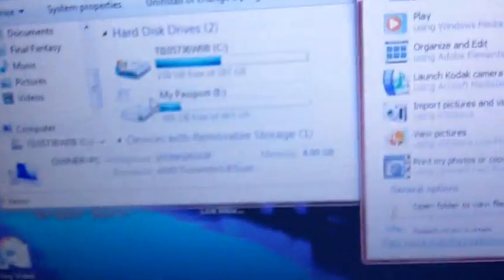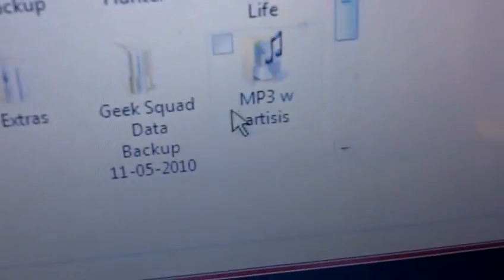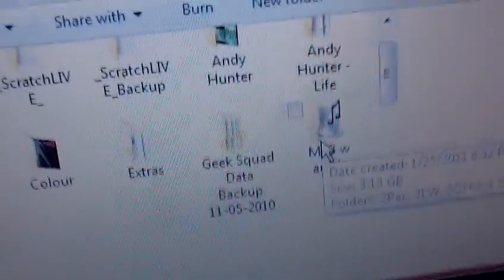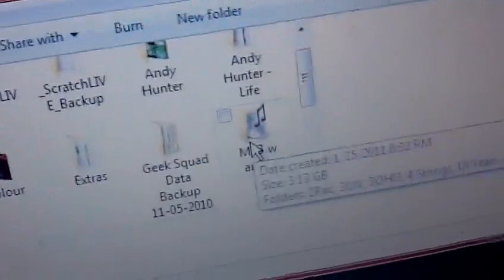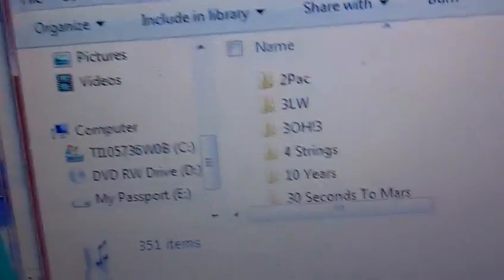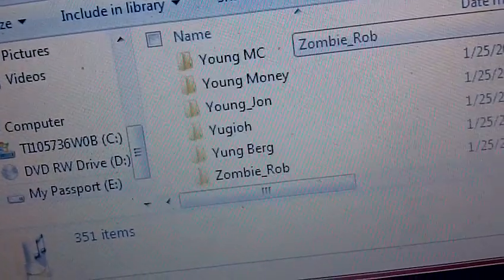And my little white light pops on. So, for the exportable drive, I do the exact same thing I did with this one. My path on, there we go. Open file folder, and there's the folder again, MP3 with artist. I literally just updated it like 10 minutes ago to get ready to shoot this video. MP3 with artist, and there they all are again.